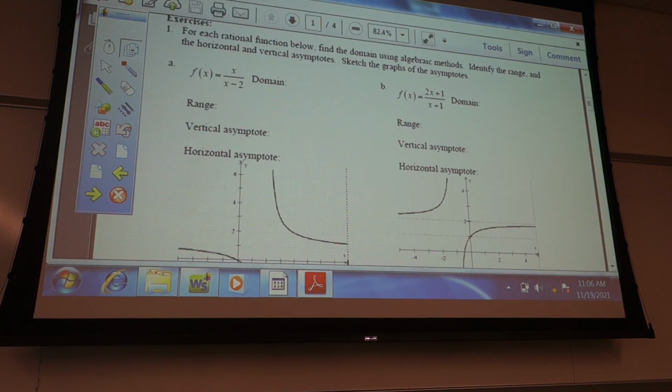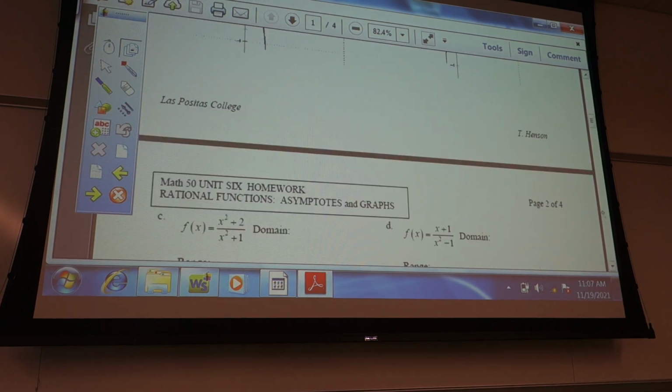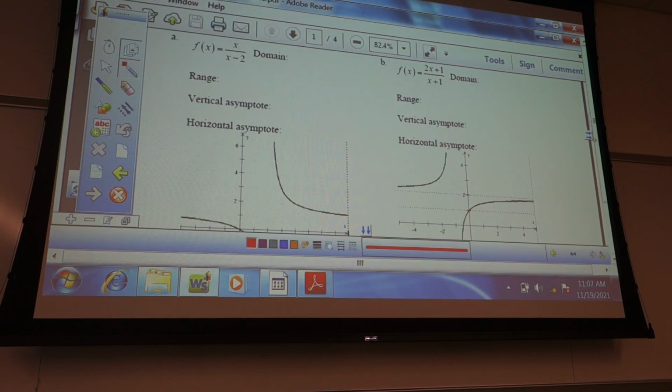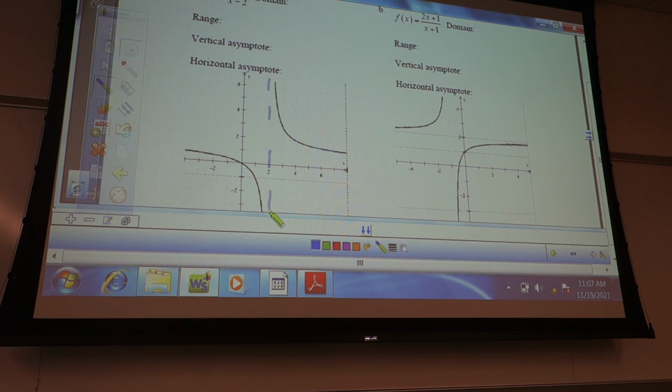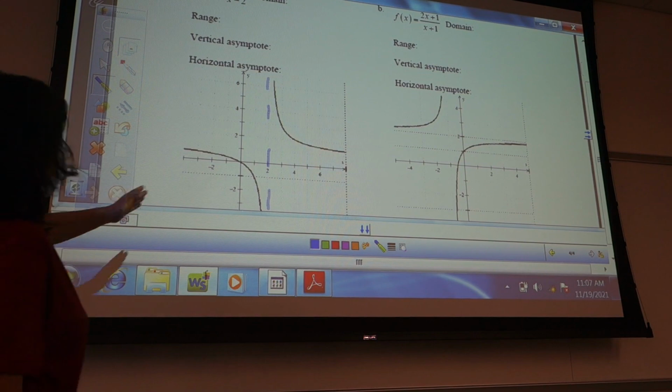So let's take a look. Let's get right here. Actually, we'll move down a little bit more. If we take a look at this first one, see if you can figure out, and I would say try to find the dotted lines first. Figure out where your dotted lines go. That should help you figure out what the domain is, what the range is, and what those asymptotes are. This dotted line is the asymptote. So take a few minutes and work on these, and then we'll come back and talk on them. But does everyone see why I have a dotted line here?